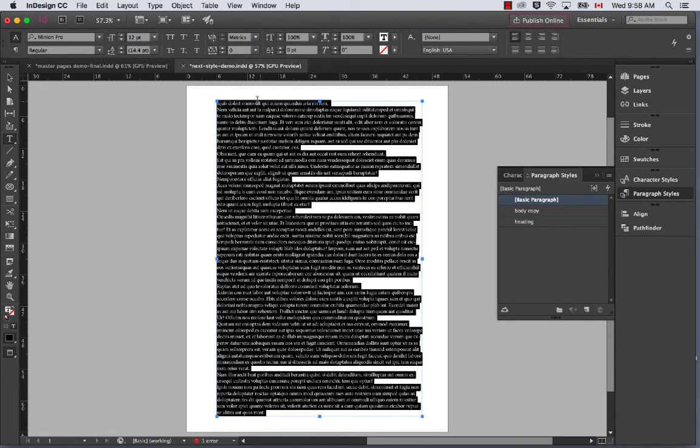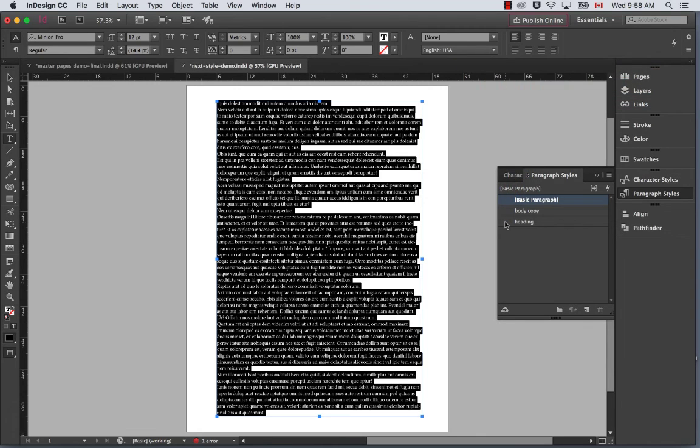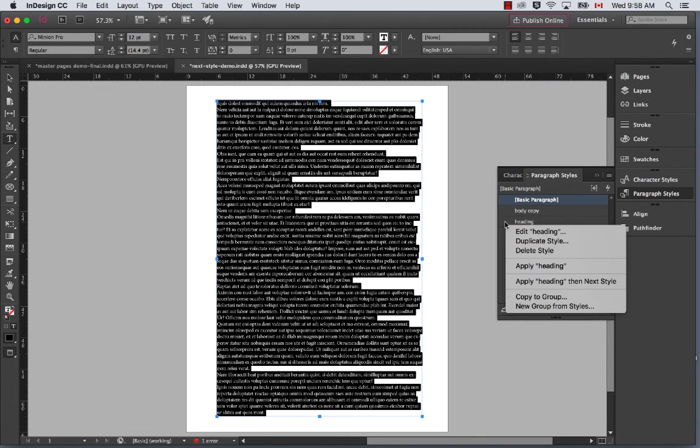And I'm going to highlight everything and go to my basic paragraph style. And once I have everything highlighted, if I hold down my control key and I click on my heading, or what I want the first style to be, it will come up with this little list, and we can apply heading style and then the next style. And it'll apply the next style, the next style, and the next style.